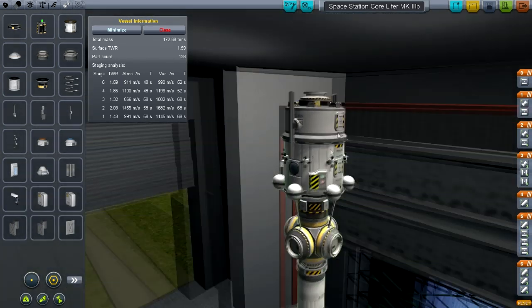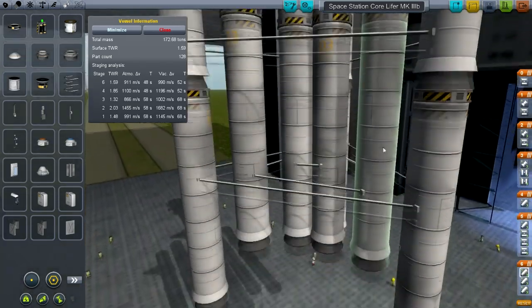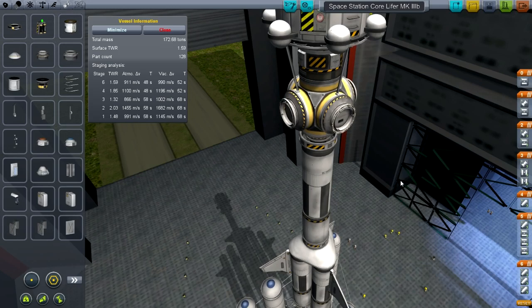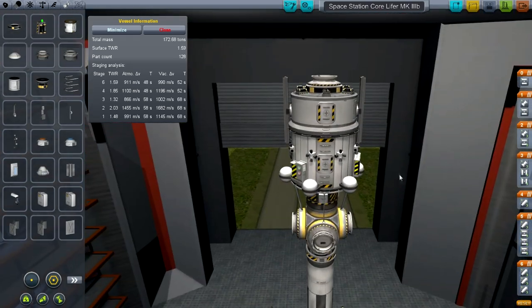There is a stock space station core, which is what I'm using here, and I have a horrible rocket here, an absolutely horrible one. Those of you who know the game will be looking at this and laughing at me, but it's suitable for purpose, and that's all that matters. I'm not that interested in making a really nice pretty rocket. I just want to get this thing into orbit and get back home.